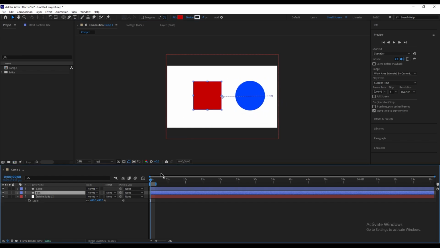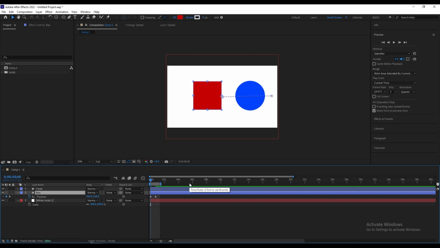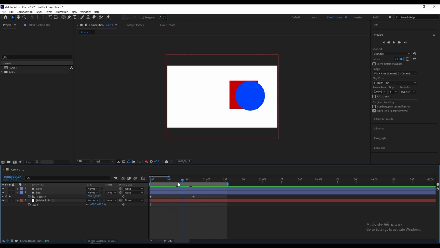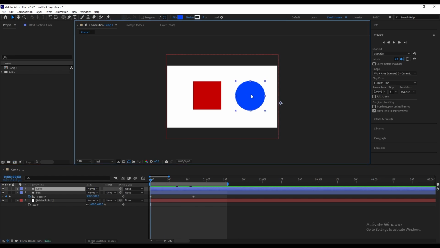Now on the box here, I have some animation, right? So if I hit P on my keyboard, it's going to bring up the position and show that I have two keyframes here for the movement of the box. So what happens if I want to attach this layer onto this pre-existing animation so it follows, right?